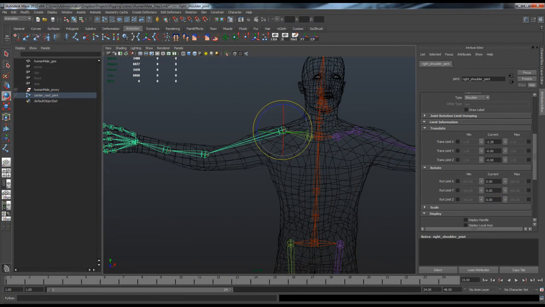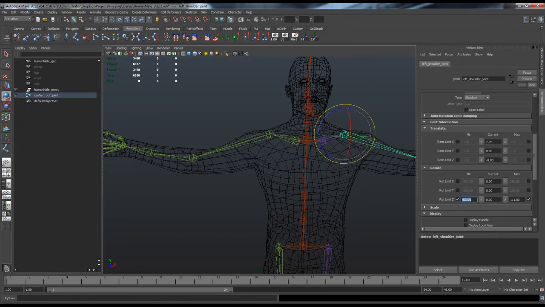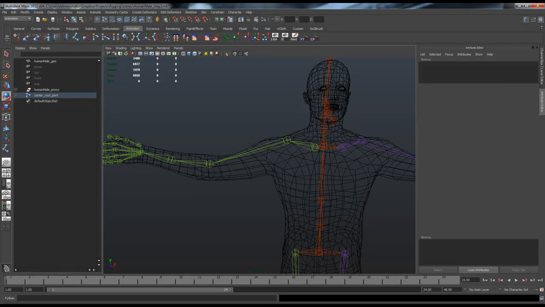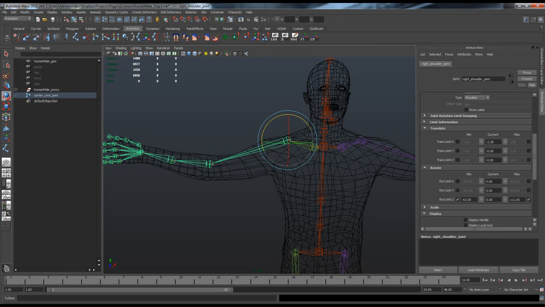And I'm going to do the same thing over here. The beauty of this is I can copy this data straight over, and feasibly it should be the same thing. So if I select my Z axis, I can't rotate any further in those two channels.